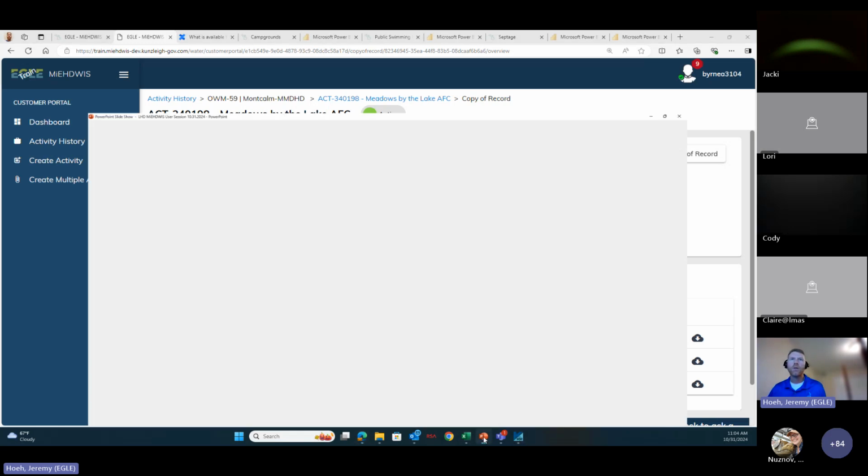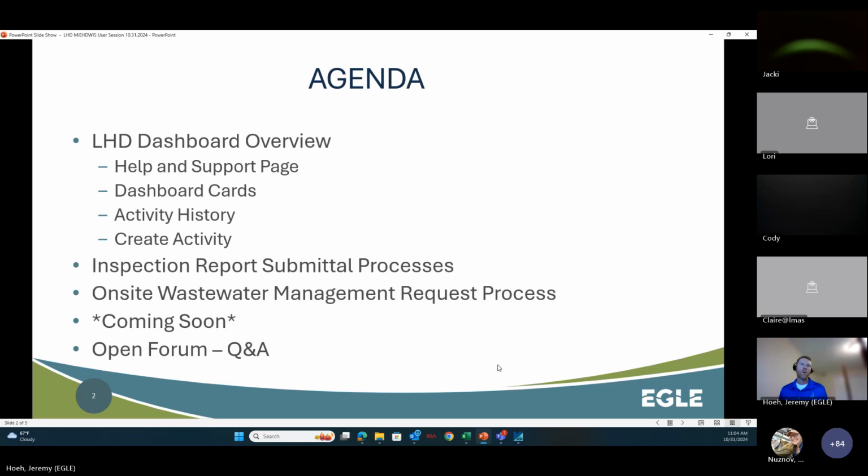Let's go back to the agenda. Some of the items that are coming soon. I see that there are some items in the chat talking about the differences in the inspection processes and workflows. So yes, there are some work efforts to refine and standardize those, make them very similar. If there's a need for some differences, we'll certainly continue to have those. There are some unique things within each program that make sense to have a little bit different workflow.